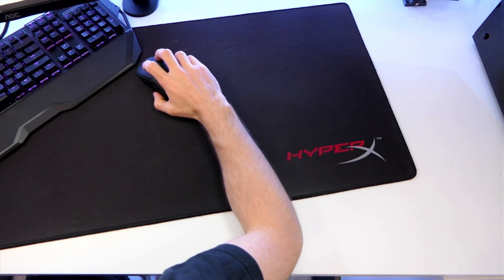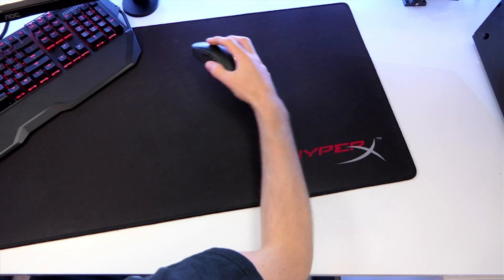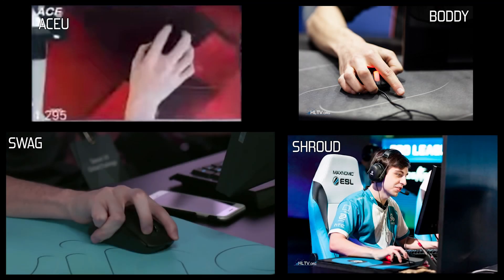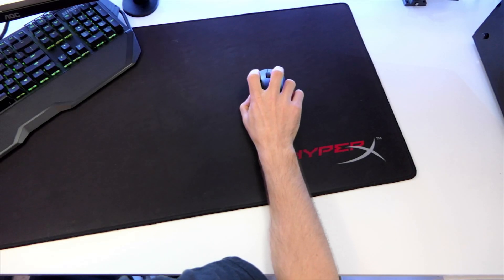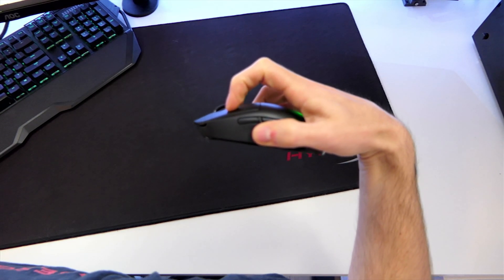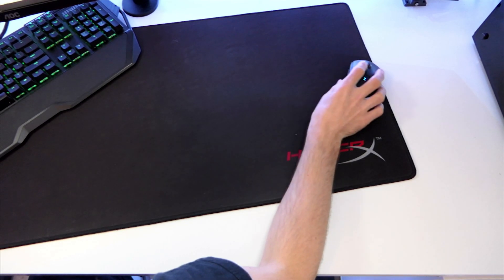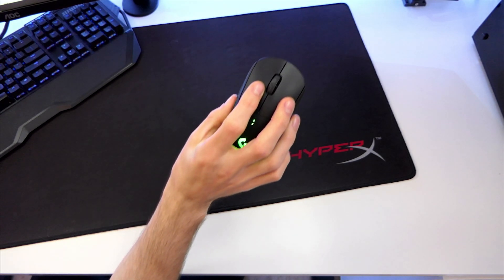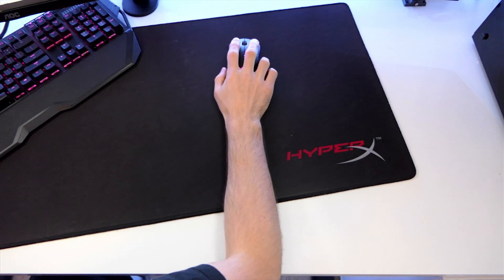Another part of the setup is your mouse grip. There are lots of different ways to hold your mouse — the main styles are palm grip, claw grip, and fingertip grip among others. A lot of professionals have some crazy grip styles and I really don't recommend copying them unless it feels comfortable for you. I tried using a claw grip for a while because that's what Shroud uses, but honestly it didn't work for me. I'm much better off with a relaxed fingertip grip as I find it very comfortable and I can perform quicker movements with it. Work with what feels most comfortable — try the different grips, but decide on the best one quickly and then stick with it.